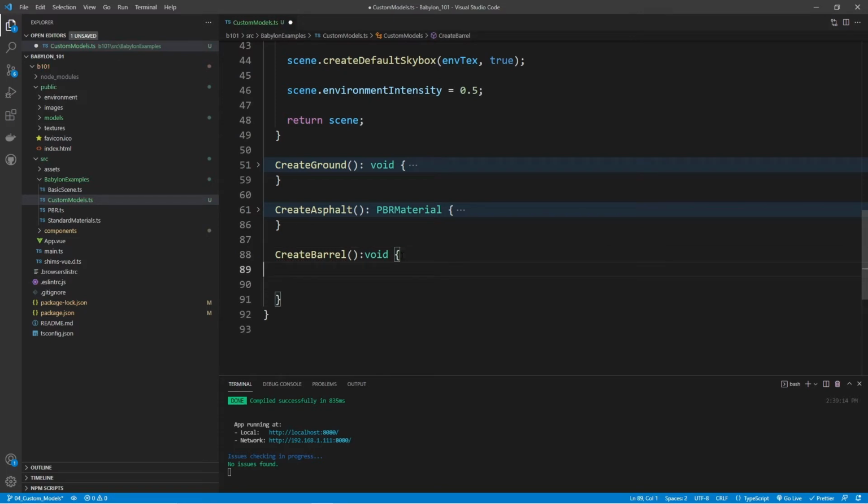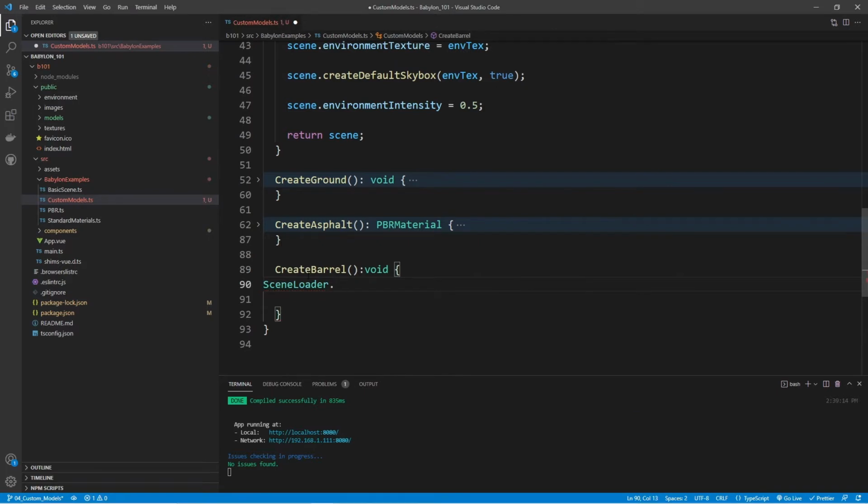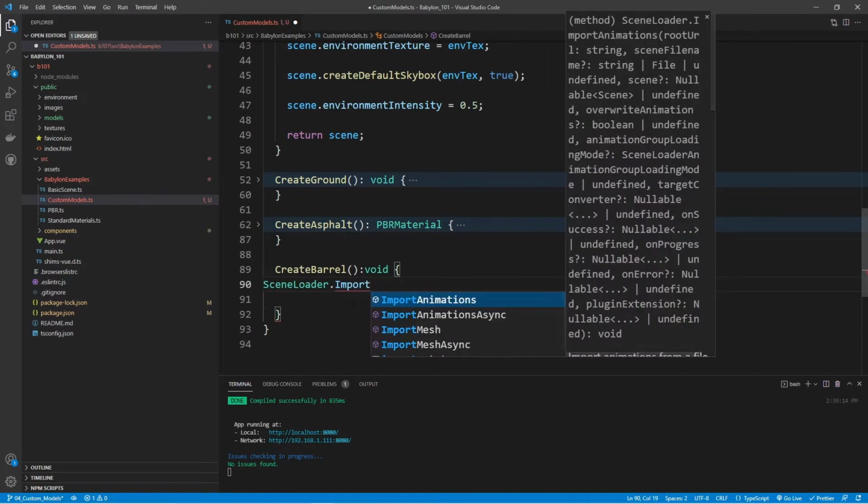To import a model, there are different ways of doing this inside of BabylonJS, but they are very, very similar in terms of how they work. So I'm going to be focusing on one method. That's going to be the import mesh method. There are a few ways of using this as well. So we're going to start off with the first version, and then the second version is going to be an asynchronous version. So in here, what we're going to do is we're going to use something called a scene loader. So scene loader dot, and then we're looking for import, and we have import mesh and import mesh async. We're going to start off with the import mesh first. We'll take a look at using import mesh async in a moment.